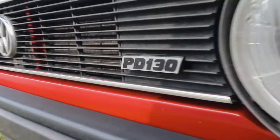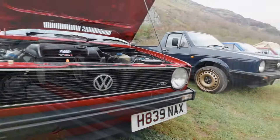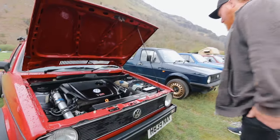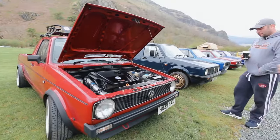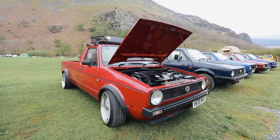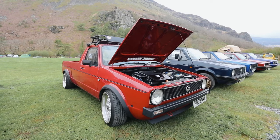Another PD130 badge there. Where'd you get that from? Same place as the rear badge. eBay. eBay jobby. Got the small bumper on the front. Clear indicators. Is there anything in the future that you want to do to this, other than the Caddy cover and the paint job?